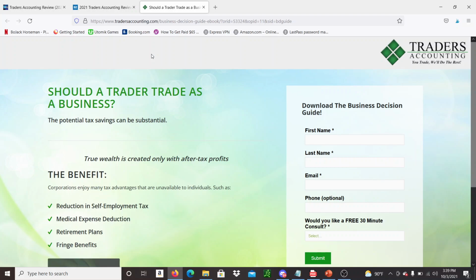It's probably aimed at people who've never really had a business before because I found that a lot of it was very basic. There's only about 10 pages of actual information, but if you really don't know much about setting up a C Corp or an S Corp or the differences in expense, what you can write off in expenses and things, then this ebook's definitely for you. If you're well versed in business tax, you might not get much from it, but you may want to try Traders Accounting out to see if they're a good fit for doing your bookkeeping or your tax returns if you're looking for a specialist in trading tax.